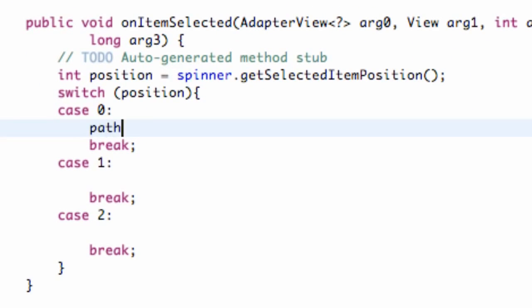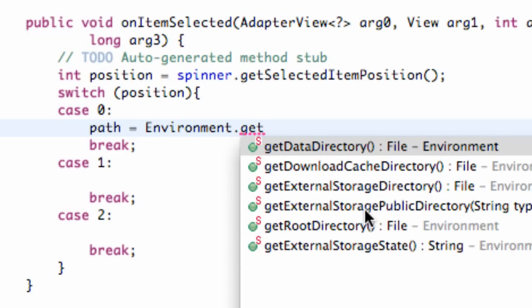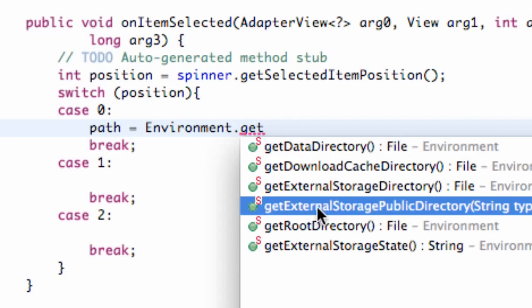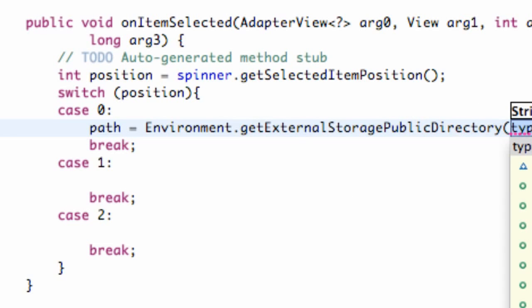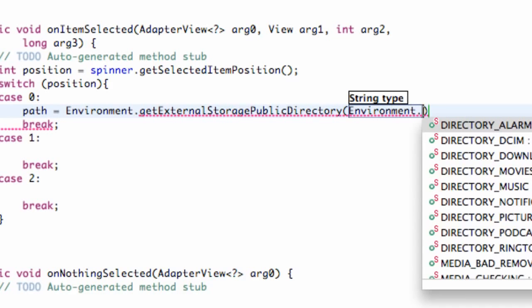And how we do that is we just say path equals Environment, because we're going to refer to the environment and see if we can get the standard directories, such as the music directory, where people save their pictures, all that good stuff. So we're going to say Environment.getExternalStoragePublicDirectory, because when we save, we're just going to save a picture to one of these directories. We want it to be public so they can access it without even using our application, because we're saving it externally and publicly. Then within here, we're going to refer to our Environment as well and say dot directory.